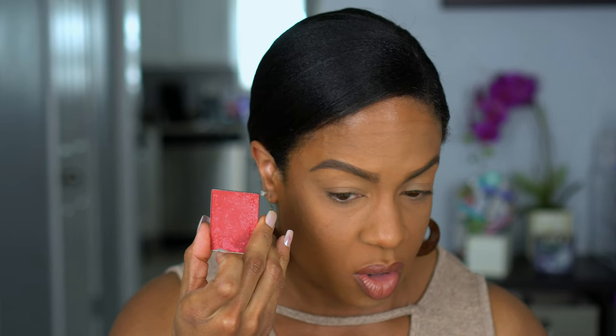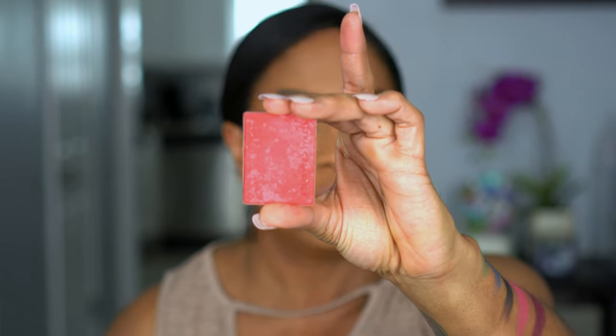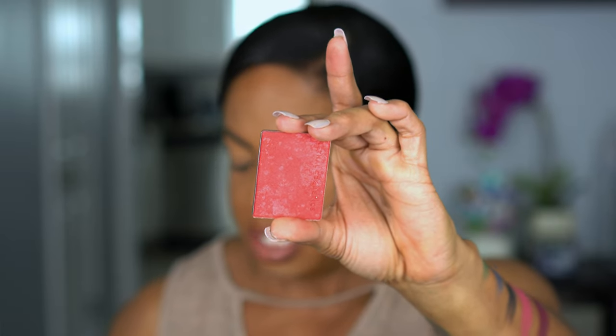And then the last shade, I wanted to pick something different. I could have gotten just a standard. Y'all know how I like my terracotta warm mauve-y shades, but I was like, no, Barbara, pick something else. I decided to go with this shade called Adorned. And I like this one because it has a little bit of a sheen to it, and it also looks like a red, which I don't have many red blushes, if any. This is a shimmery cherry red blush with a raspberry pearl. So hopefully you can see there, yeah, the raspberry pearl that's in it. So a very gorgeous, very different shade.